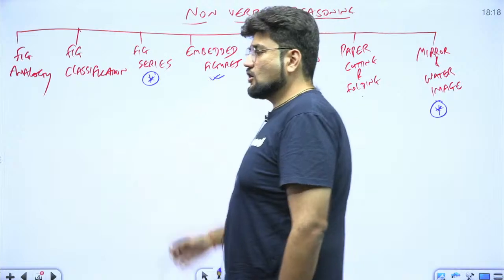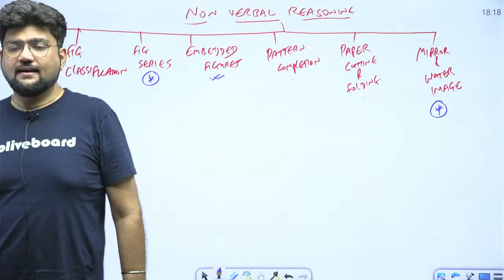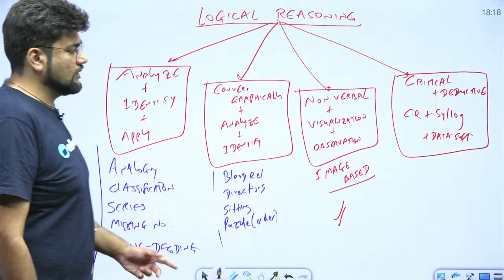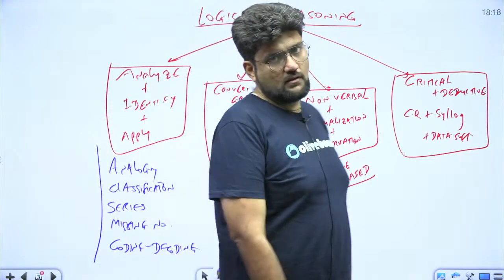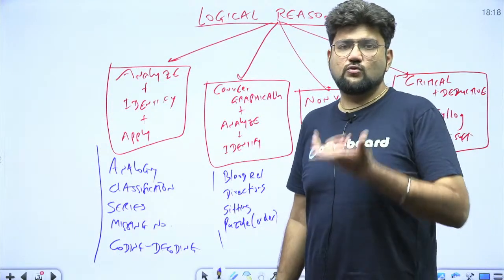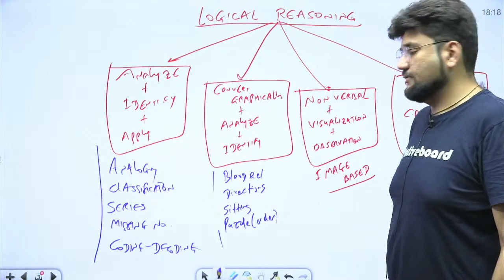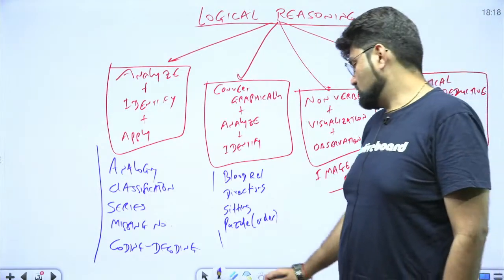Now a question arises. A lot of students ask, what about cubes and dice? Some people keep it under the verbal category, some people under non-verbal, some people don't. Because it is analytical only. You see the figure, you analyze something and then you give the answer. It cannot just be blindly visualized and answered, specifically questions based on cubes.